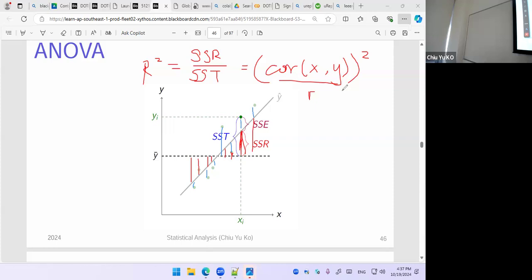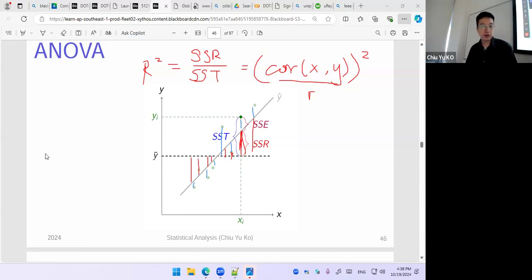But the idea of R square still holds. If you have many variables, say 3 dimensions, it's still the plane, and you just explain the ratio explained by the regression. Same idea. It's still the percentage of how good the fit is. Still 1 is the best fit, 0 is the worst fit. That is the idea.